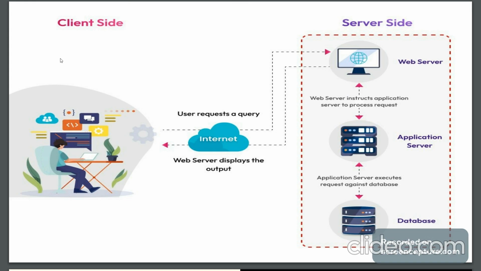For example, if one user is trying to log into Gmail, via the internet we approach the Gmail web services, which have their own server, and at the database, this Gmail server has the username, password, security questions, and all the log records of Gmail application usage. When we enter the email ID, give the password, and click on the OK button, it verifies whether our password matches the set password. If it does, then it gives us access to the web server. Otherwise, we get a message such as wrong password or invalid username.